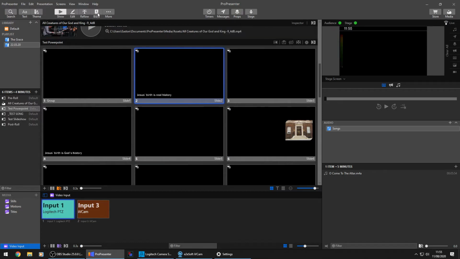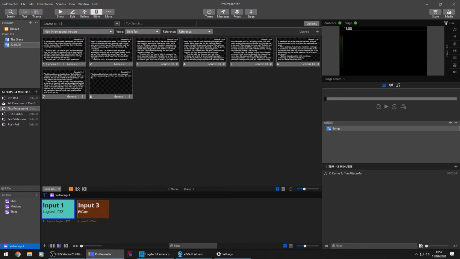Also along the top here we have the Bible. If you search for any passage and press enter, the Bible will come up here, and once you've got the Bible passage, you can click save as, and you can save it as a presentation, and then you can drag it. It'll be in the default library, and then you can drag it into your playlist.